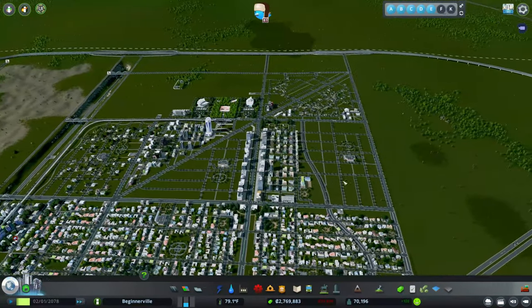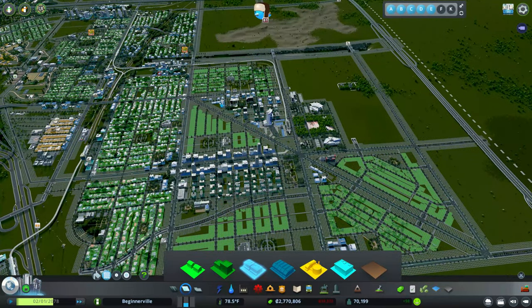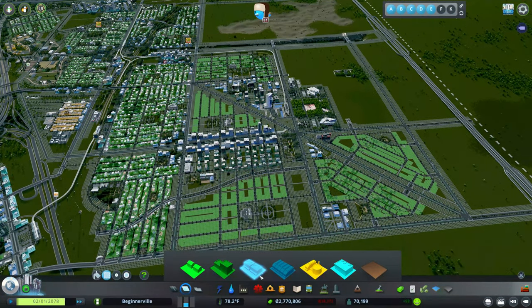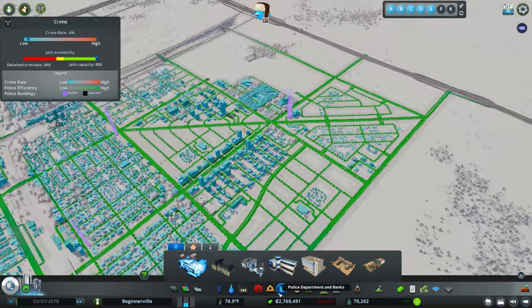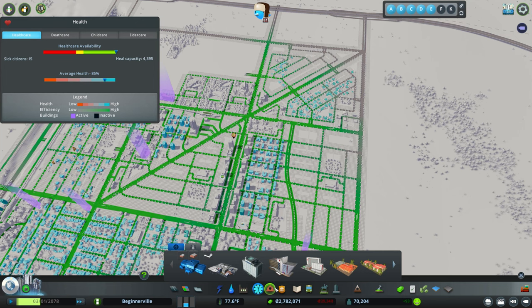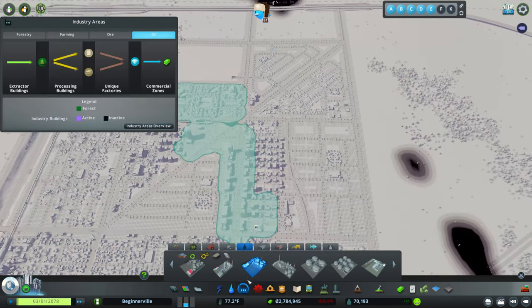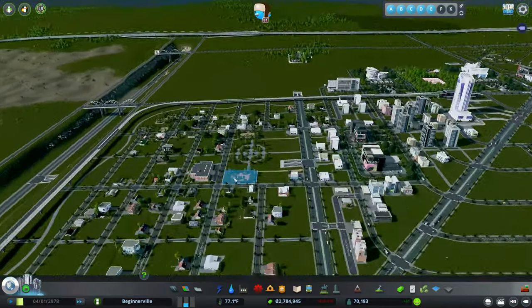And I don't know why this section's not really growing. So we're getting growth over here. We're just not really getting growth in these other two sections. Let's check out our services just to make sure that we are okay. We placed that elementary there, so we should be good. We got a library. We have death care. I'm guessing it's just because of the demand. It's just going to take a little bit of time for these to kind of grow up.